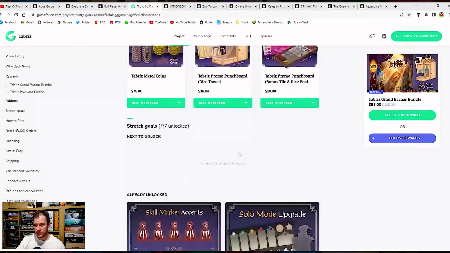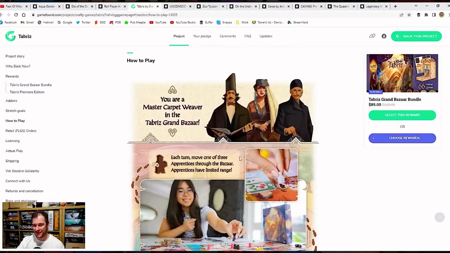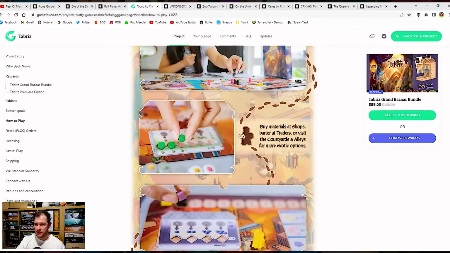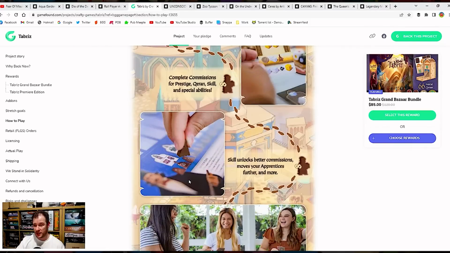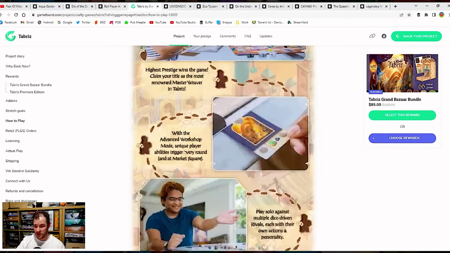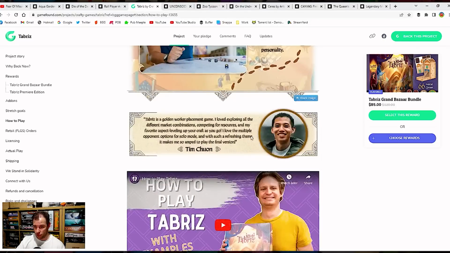Okay, fine. But the only thing is, what do you actually do in this game? That's the thing. I know nothing about these rules. Each turn, move one of three apprentices through the bazaar. Apprentices have limited range. Buy materials at shops, barter at traders. The market fluctuates. Complete commissions. Skill unlocks better commissions. Higher prestige. Unique player abilities. Play solo.